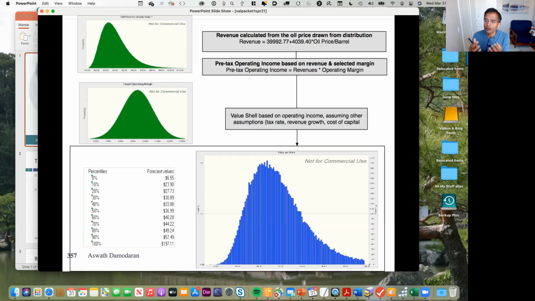Now do you see why it's so much richer to have a distribution rather than a single number? Imagine being a portfolio manager. You ask me to evaluate 50 stocks, and they're just telling you which ones are undervalued and which ones are overvalued. I tell you these percentages. I give you the distributions.